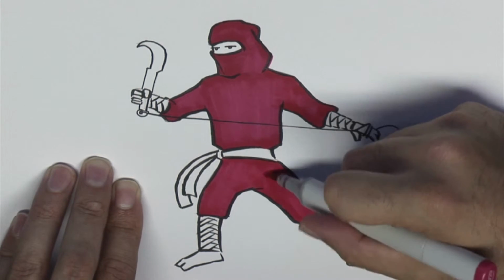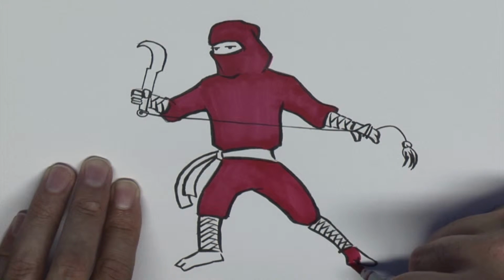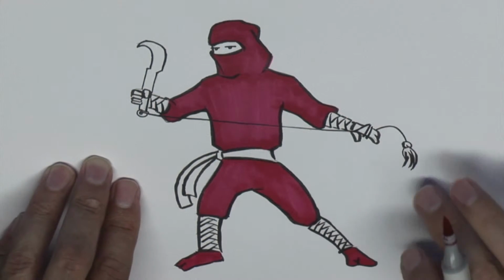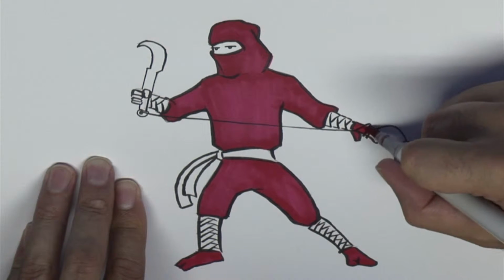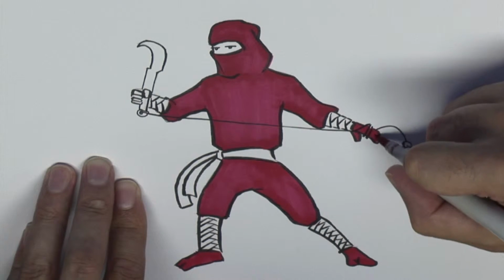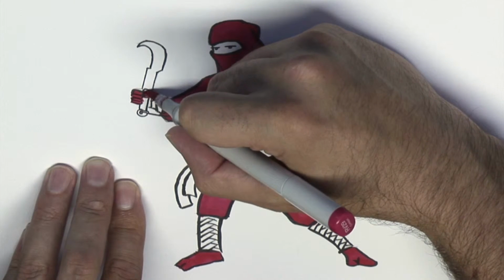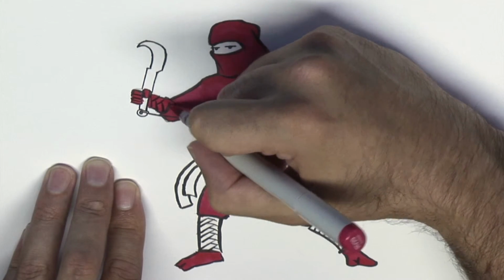The variety of colors that are available for all the different types of markers, and when I say different types of markers, I really do mean all types of markers. You know, you can do these solid colors and keep them nice and clean. What I like about a lot of the Copic markers and a lot of the Prismacolors is that you can actually color over the top of them, and they'll take the color pretty well. And you can do some really nice blends, add some really nice effects.